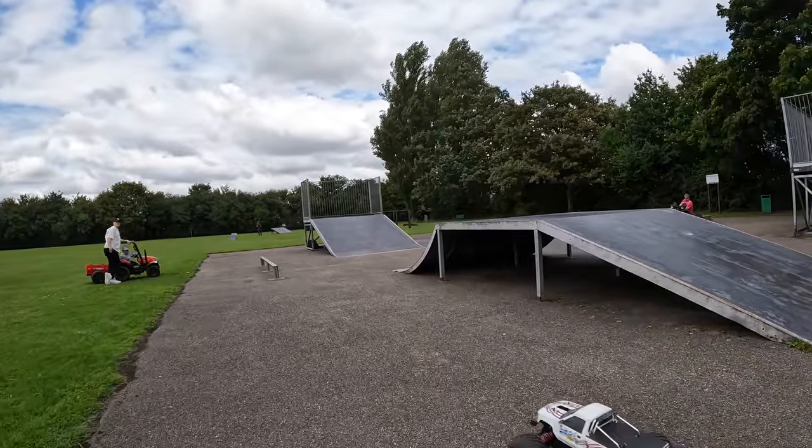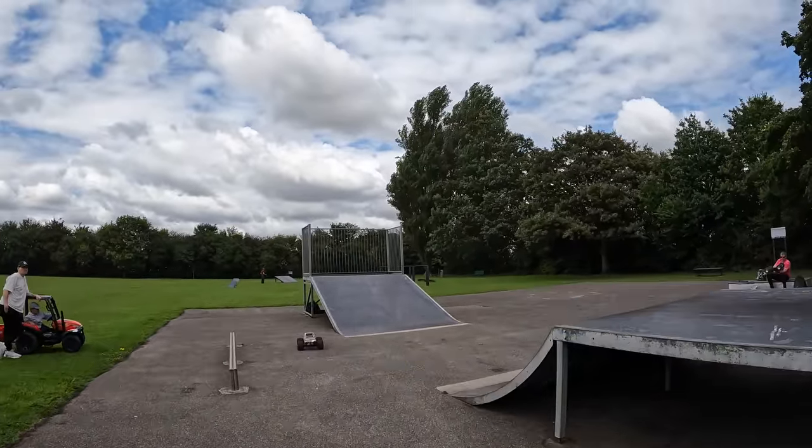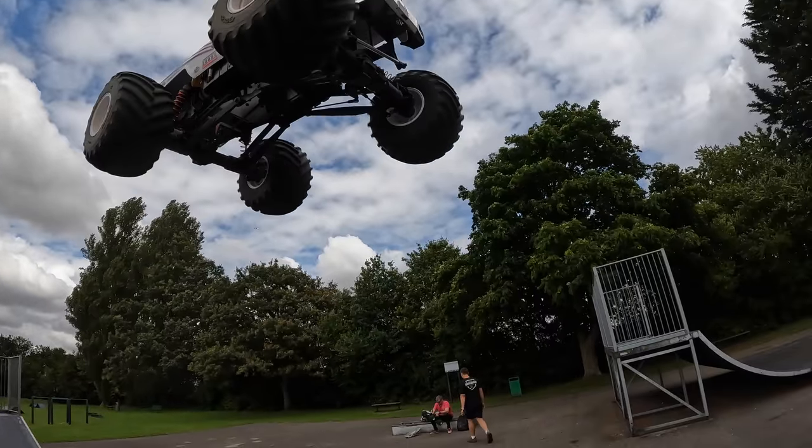Yeah. Smooth landings are better than hard ones. They look better.